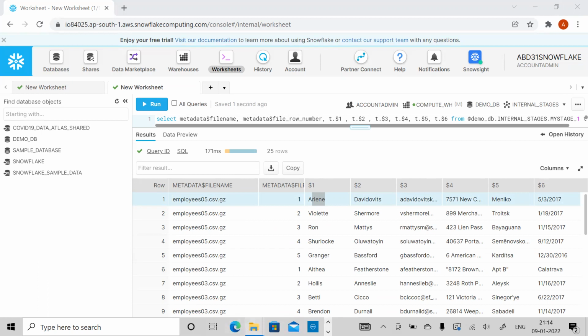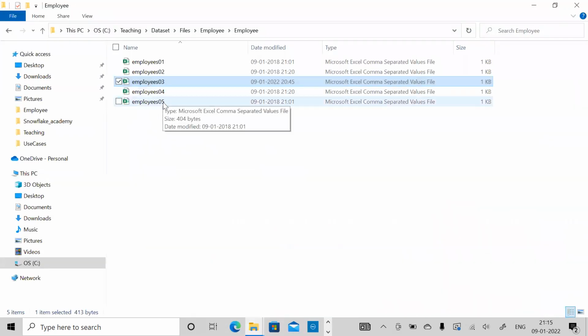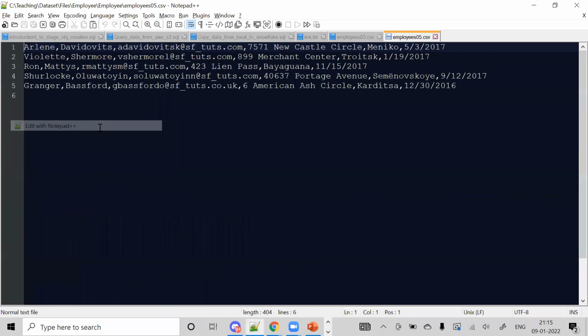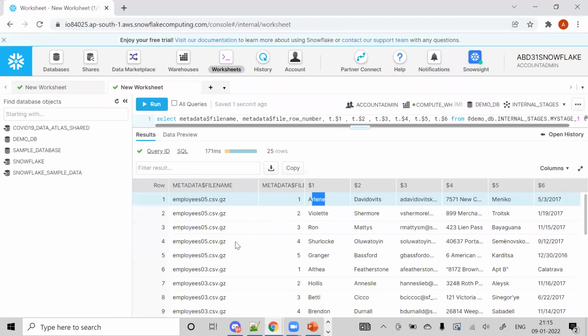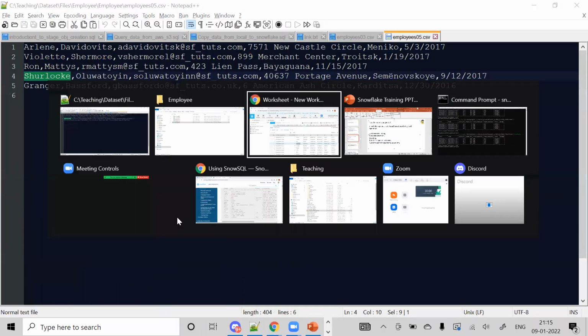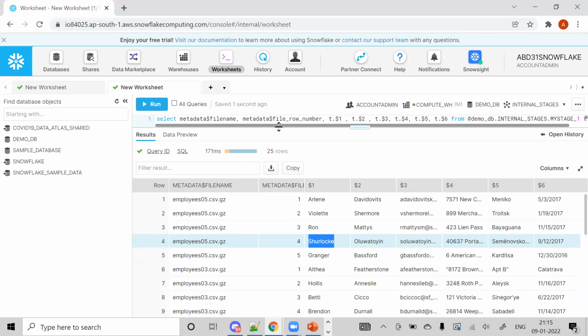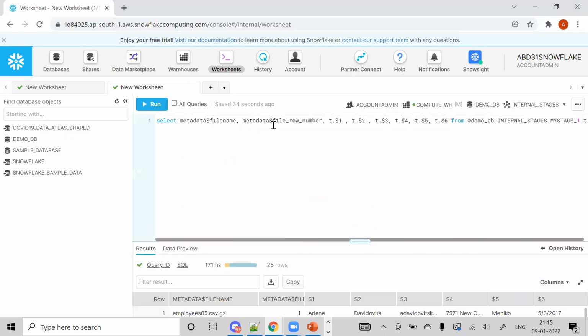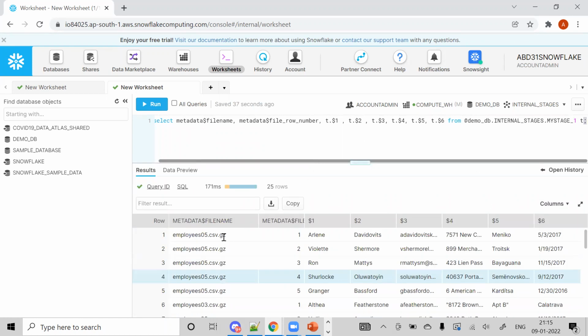Let's go to file number 5 and check for ourselves. File number 5, row number 1 is Arlene, and row number 4 is Sherlock. So this is the metadata$filename and metadata$file_row_number. This way you can get these details along with the records.